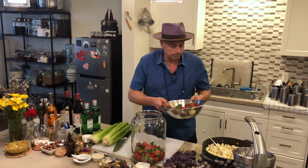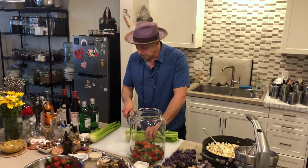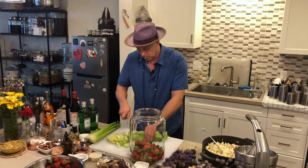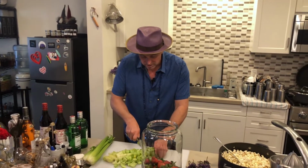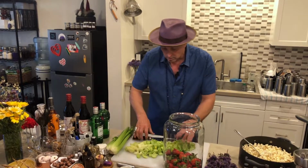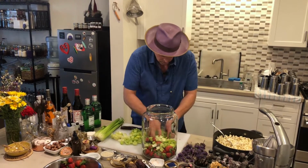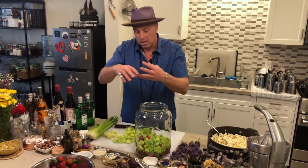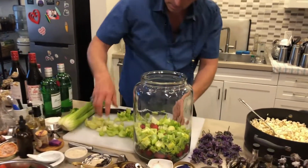The next part is we're going to put in some celery. The wonderful thing about this is we can use the whole thing, so I'm going to chop that up. The celery is that vegetable note. It's going to add that celery tone, that little bit of vegetable and greenness, and hopefully a little bit of bitterness as well, because that's what we're looking for. To recreate the Pimm's, you've got sweetness and a little bit of bitterness in there. What I like to do is just cover it, okay?